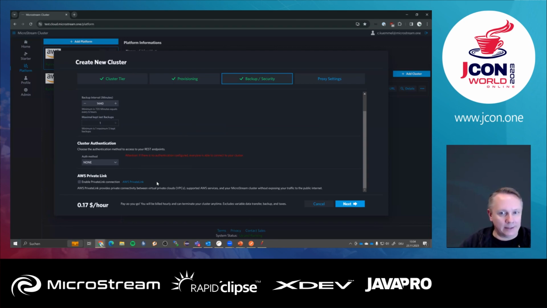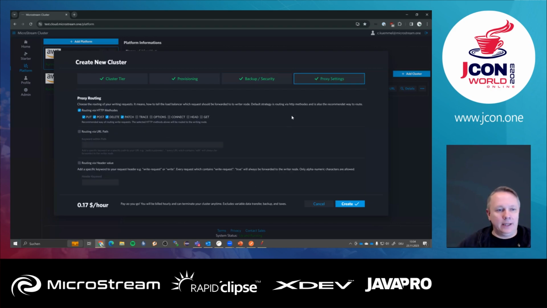For all you guys that already have an AWS infrastructure up and running, if you create a private link, that means the data from our cluster goes straight directly to your infrastructure without touching the external internet. That's what a private link means.